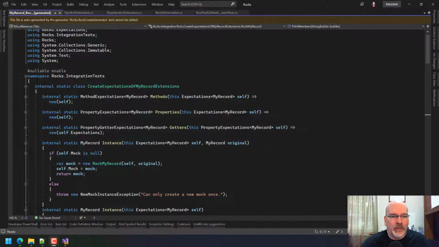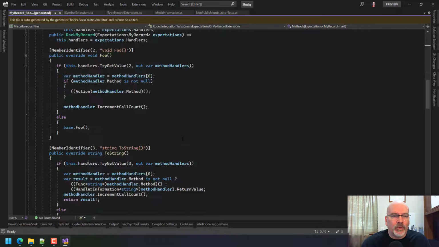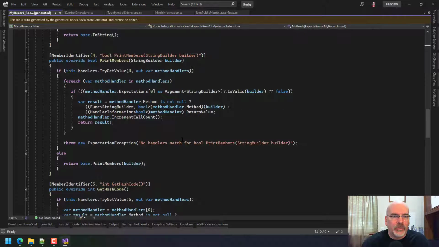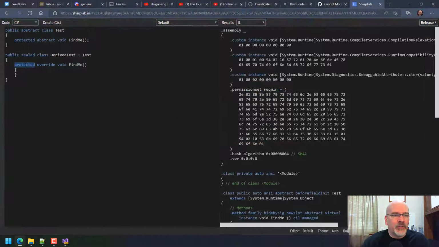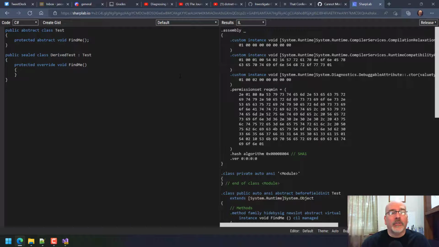Because we're getting these errors now that have to do primarily with, if I go to errors here, because I reloaded and rebuilt, there's only 8, but they're all on records. They're all because there are these things on records like print members and equality contract that are protected, but we're emitting them as public. So we can't do that. We can only keep them as protected. You can't change this to public. And that's what we're doing. We're assuming that's always going to be public, but we can't do that. Okay, and this actually leads to the point that we should be saying it's protected.